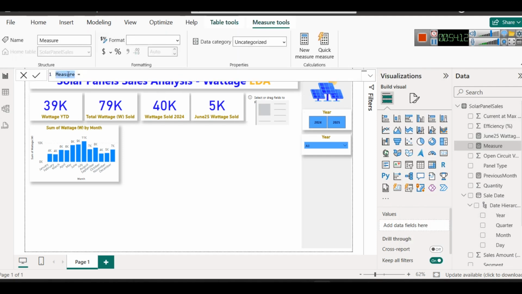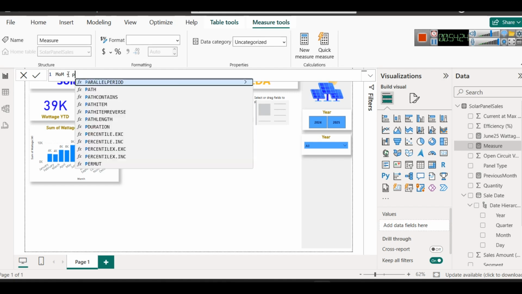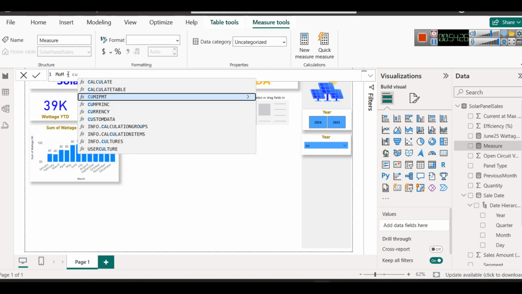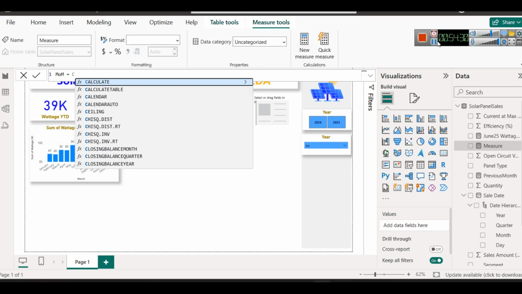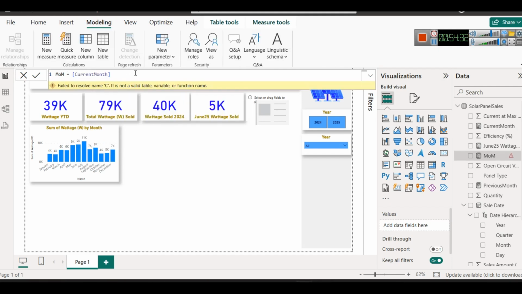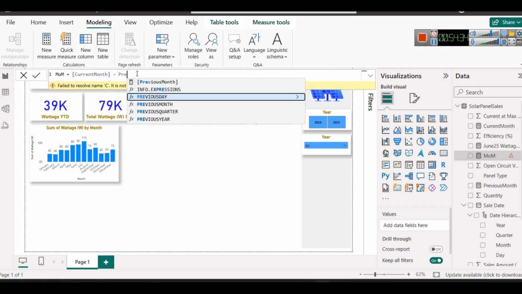This is another way if you don't want to do it with a variable, although I will correct that, but since it is getting late, I'm just showing you that you can find it out. So now we have current month minus previous month.